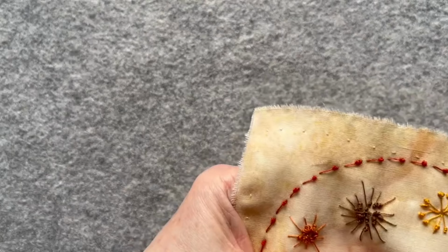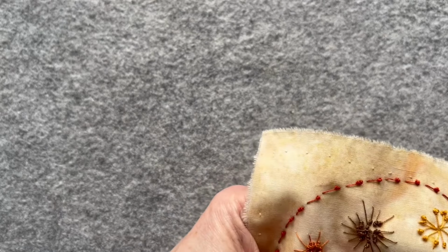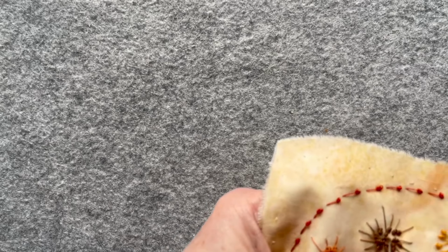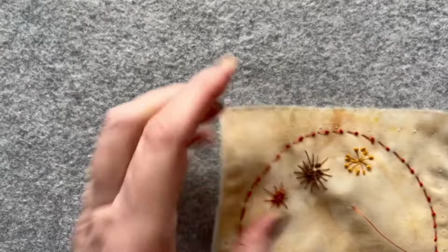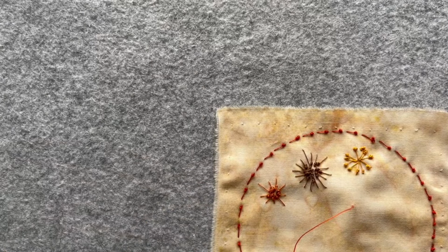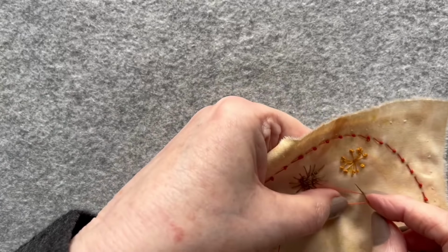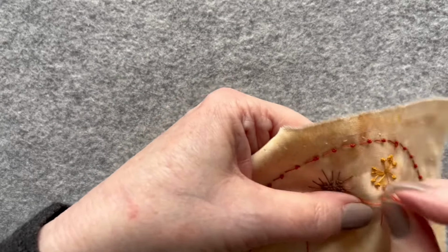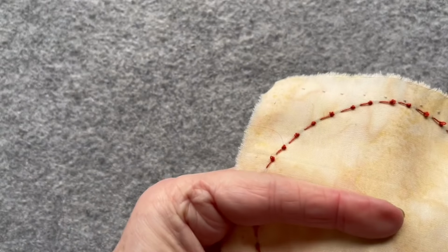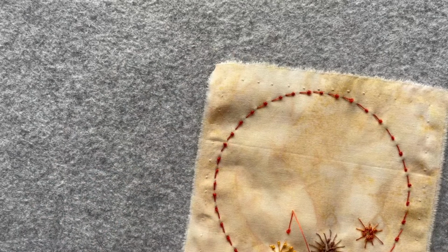So let me see where I want my center. About there. Yeah, I think it really is about here. And to make it some way around, I stitched the four. Yeah, I stitched 4 stitches at 12 o'clock, 3 o'clock, 6 o'clock, and 9 o'clock, and then I can take it from there afterwards. So I will just go up there and say that was 12 o'clock, and then I will go opposite, come up here, and there will be quite crowded here when you have done some stitches, so just as close as you can in the middle there.